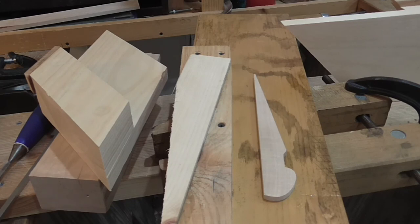So, and then what I'll do is I'll do the four hollows first, then I'll do some hardening and some tempering and get those all sharpened and tuned up, and then I'll create the shapes for the rounds, and then I'll do all those blades and harden and temper those, and then I'll use the new set of hollows and rounds to make four molding planes, and then I'll do some more. It's going to be kind of like a multi-stage, never-ending trilogy of projects, but in the end it'll all make sense. So it's a lot of handwork, very time consuming.